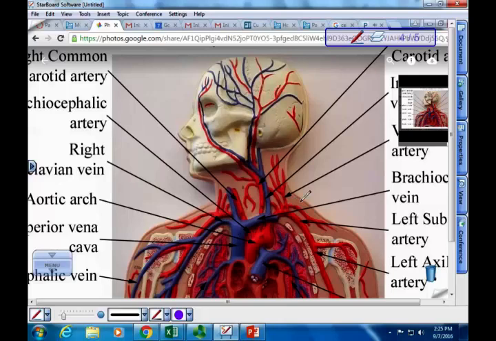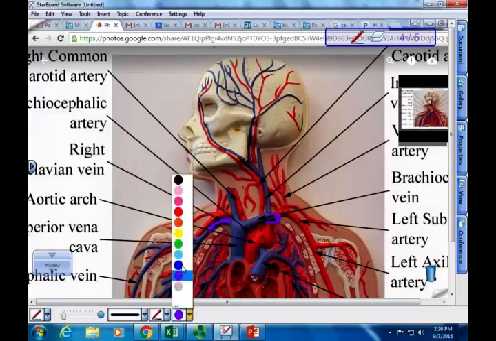Point being, sometimes when it's the same vessel passing, if it passes into a new area, it then gets a new name, okay? So, bringing it back to this model, when we're looking at some of these blood vessels, like if we're looking at this one right here, you can see this blood vessel just ends right there because they've cut it off. Well, technically that is the left subclavian vein, right? But we can't see the entire pathway of it like we can over here on the right side.